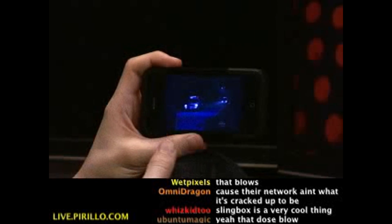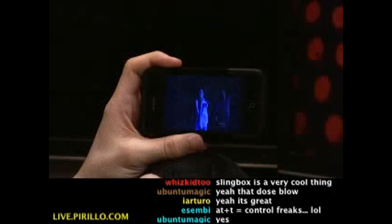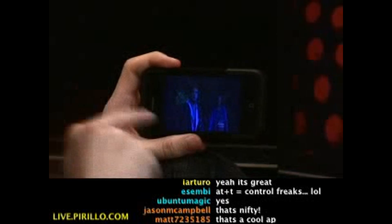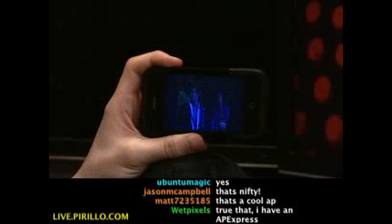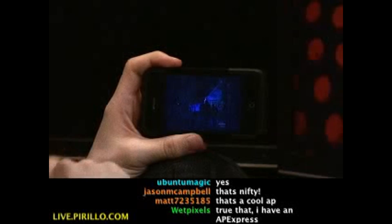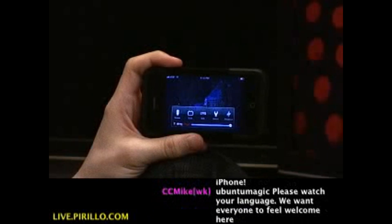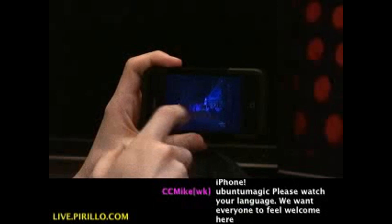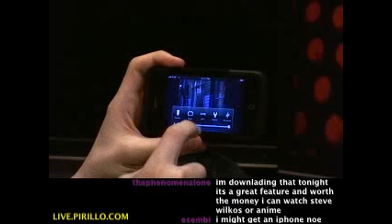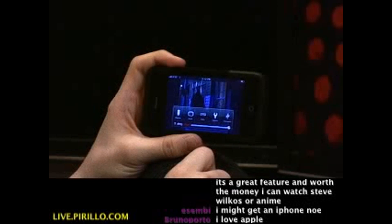So you know what that means? That means you could take this with you on a plane equipped for Wi-Fi, a train, anything, and watch your shows — watch live television as if you were at home in front of that television. That's the beauty of a Slingbox. Reviewed it before, I still love it, I love it even more now that I have the application for the iPhone. Can't wait to see what they've got up their sleeves for the next version. Go.tagjag.com/sling will get you a direct link to where you can get this for yourself.